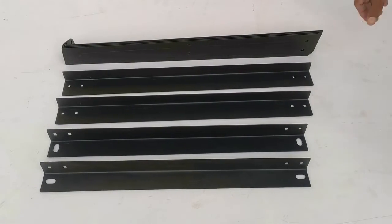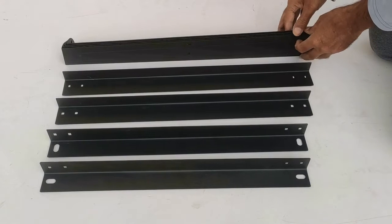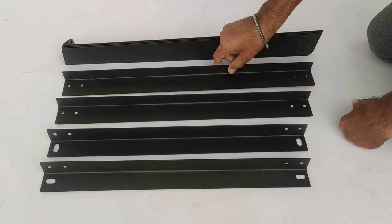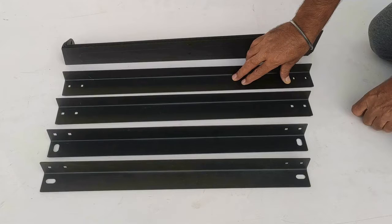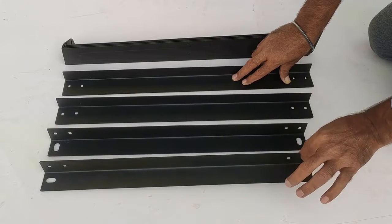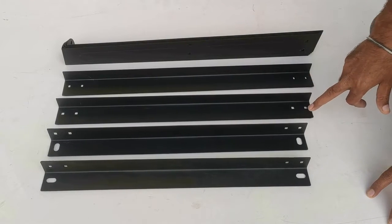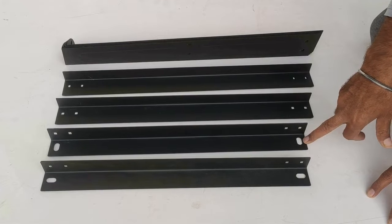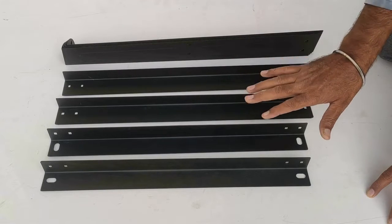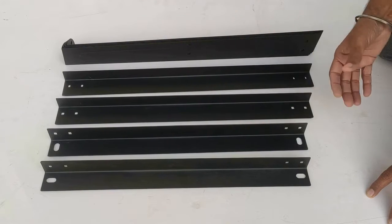Now we will start assembling the stand of the machine. First of all, we have the 4 legs, then 2 supports, then another 2 supports, then another 2 supports, and then another 2 supports. They decrease in size. The legs have the maximum size, and the last supports are the shortest ones. Now we shall assemble the frame of the machine.